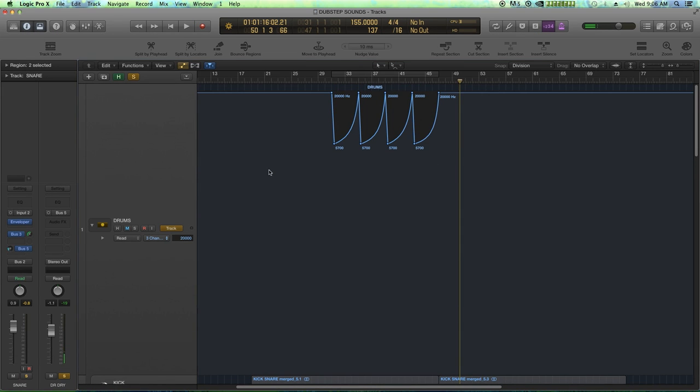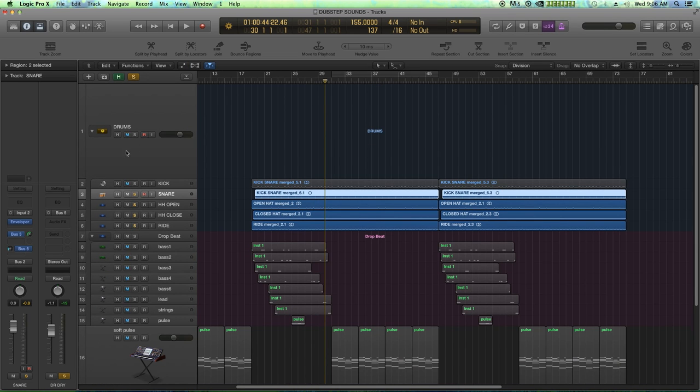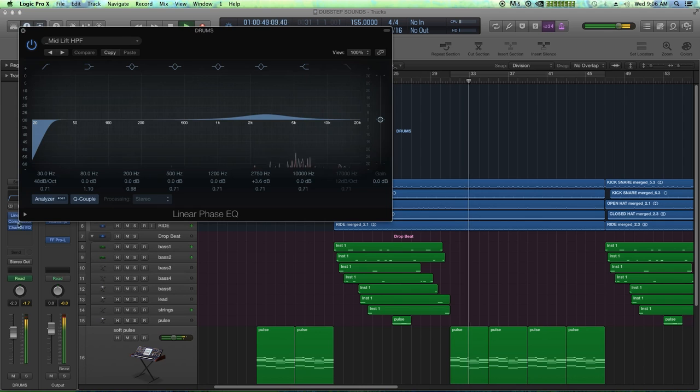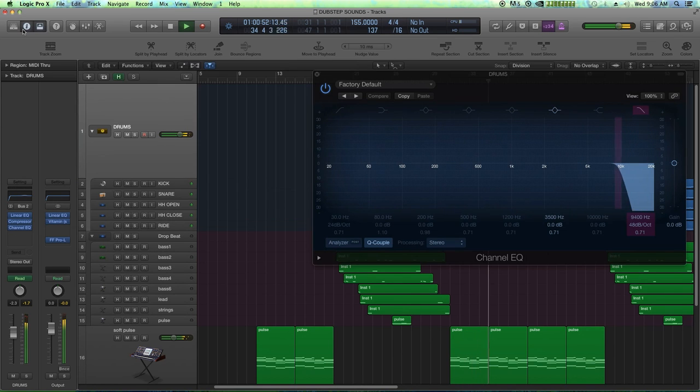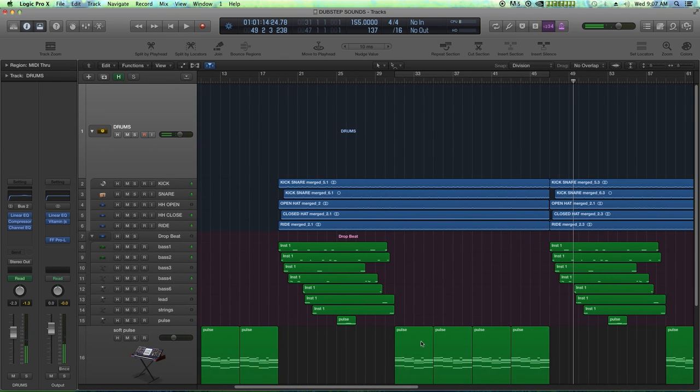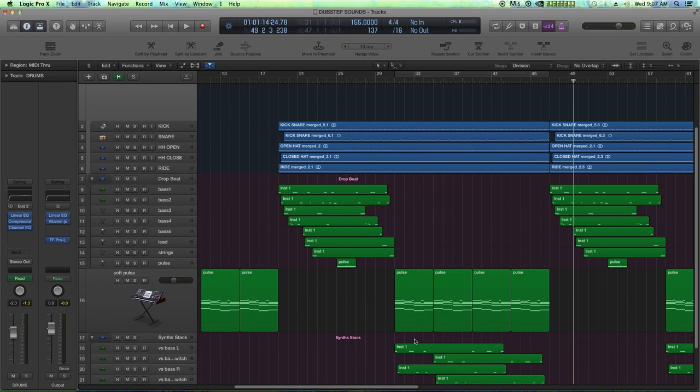And that's just to preserve some of the high end that the filter is taking out a little bit more gradually. All right, so let's listen to that one more time. Let me just hear what that sounds like with everything in. Cool. Likewise, you could try this with high pass filters as well to cut the low end out.